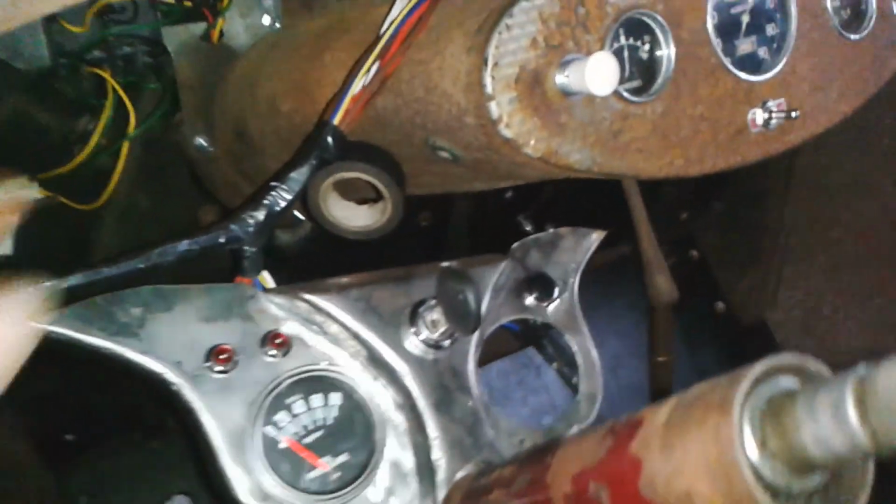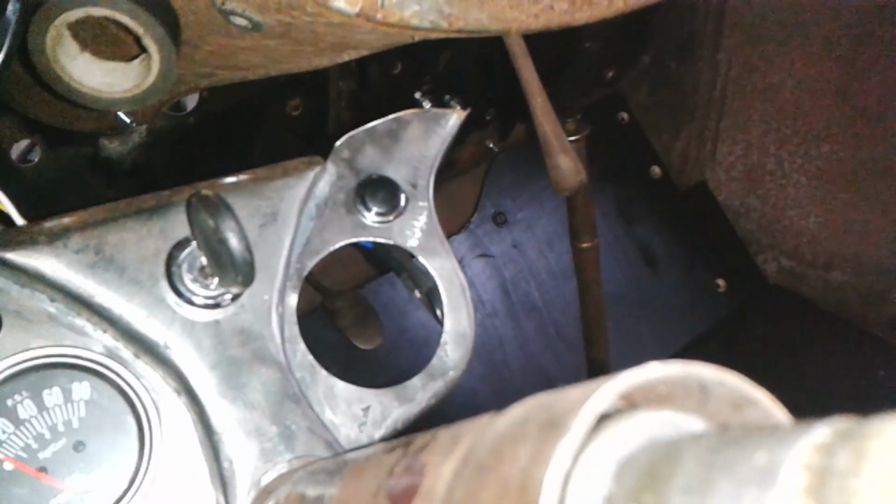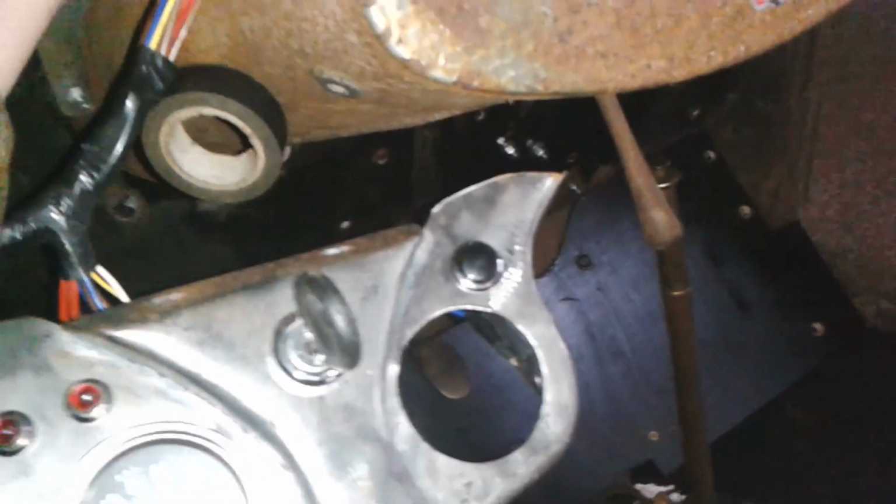So, can you hear those chainsaws? Okay, I need two hands for this, so I will bind it up to that point there and call it good.